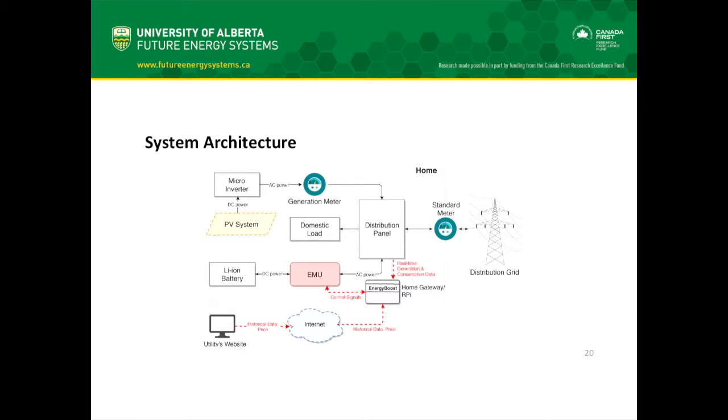We have a PV system or photovoltaic system here. We have a battery, we have home, we have also the grid, and all these are connected as we see in the figure. We have 2 meters which measure the amount of energy that is generated by PV and the amount of energy that is being sold or bought from the grid. So we have 2 options, right? And also we have a microinverter here which transforms the DC power generated by solar panel to AC power.